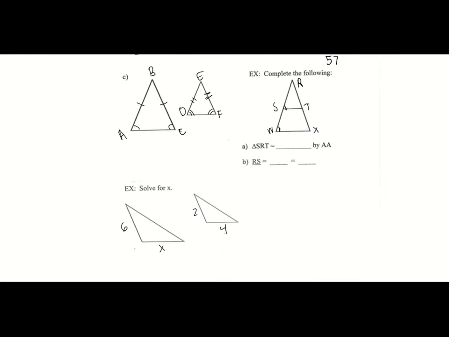Okay, let's move down to the next one. Here it shows us that we have an isosceles triangle because our two sides are the same, which means our two angles are the same here. So there are two angles that are the same inside of this one triangle. But for us to have angle, angle, we need to have an angle from this triangle matching an angle in this triangle. If we look at this, our triangle ABC only has one line in that corner. Triangle DEF has two lines in that corner. So that means those angles are different. So that means this one is not similar.